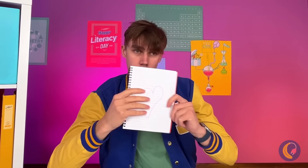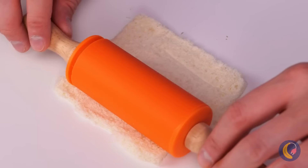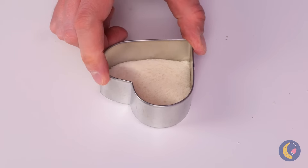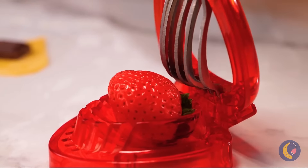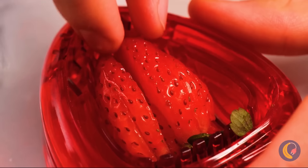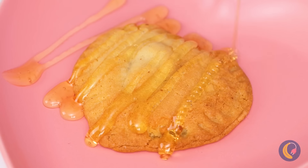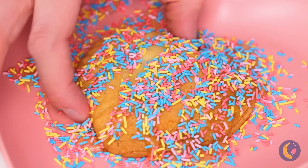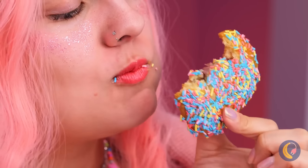The way to any girl's heart is always through her stomach. Let's start with making a few sweethearts of our own. Next, let's slice up a nice juicy strawberry. Add a slice and seal it up nice and tight. Now add some honey to make it extra sweet, and sprinkles — can't go wrong with sprinkles. Would you like to try one? Just remember, the most important ingredient will always be love.